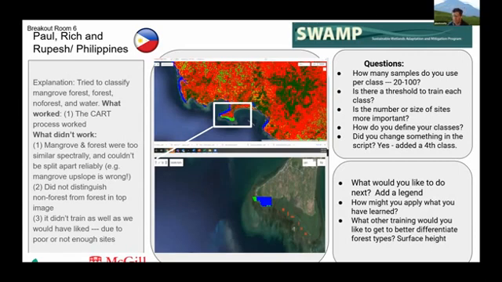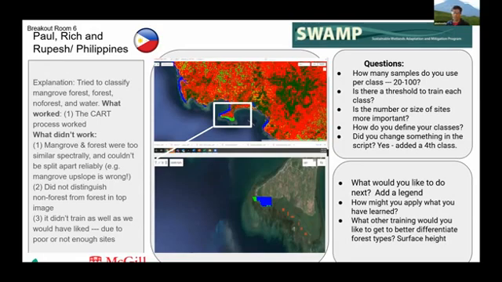We didn't know, our classes didn't train as well as we would have liked. We don't know if it was because they were poorly chosen sites or we didn't have enough sites. Some of the questions we had were how many samples to use per class.